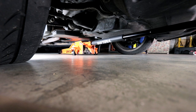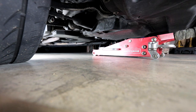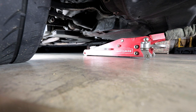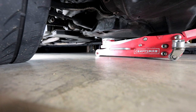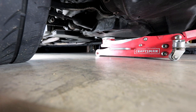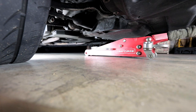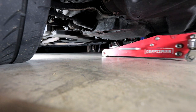So here's the Craftsman jack, and as you can see, it does get stuck. And that was kind of surprising, but I've already known from the past that with the W220, you cannot send a jack in deep enough to get to that engine jack point without lifting the car on the side first. So as you can see, the Craftsman doesn't make it, unfortunately.